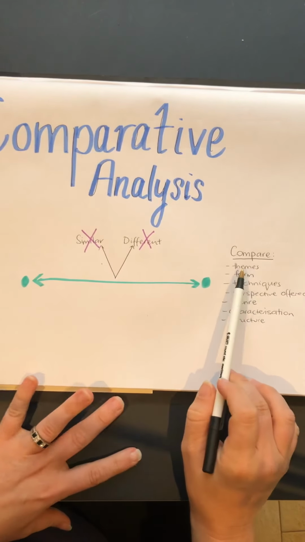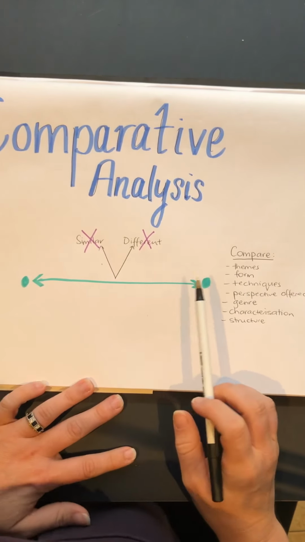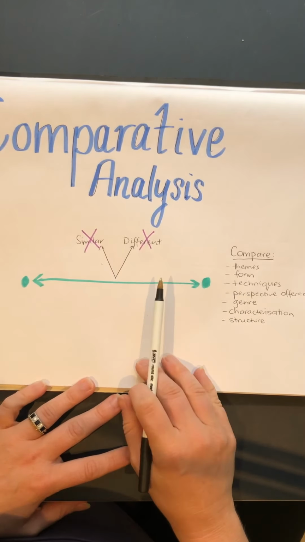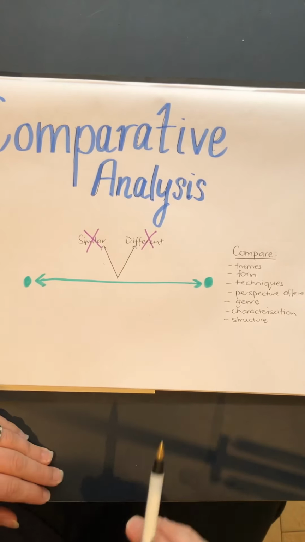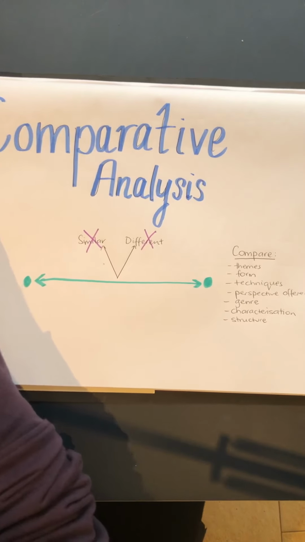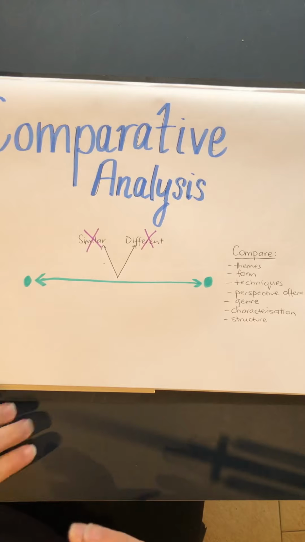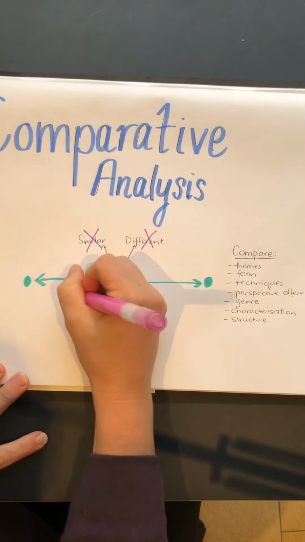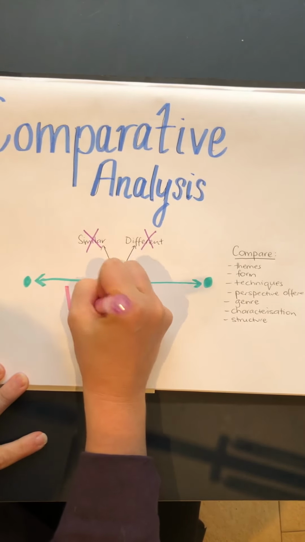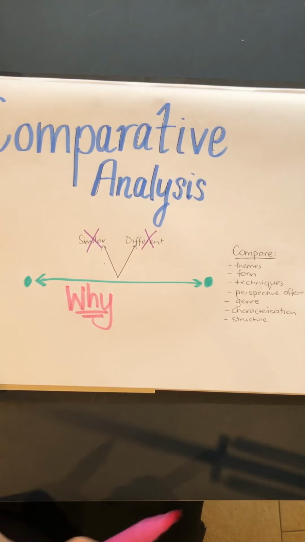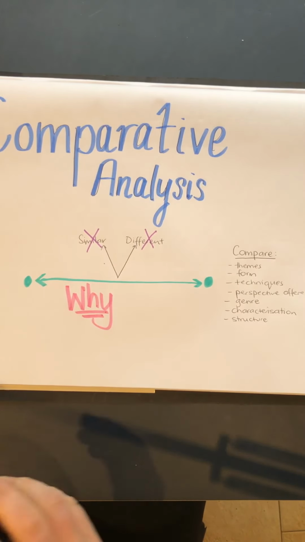But again, if you just tell me that the themes are the same, or that the form is different, or the techniques are different, that in itself is not comparative analysis. So what exactly does make it comparative? You have to tell us why. Why is that the case, that there is a similarity or a difference?